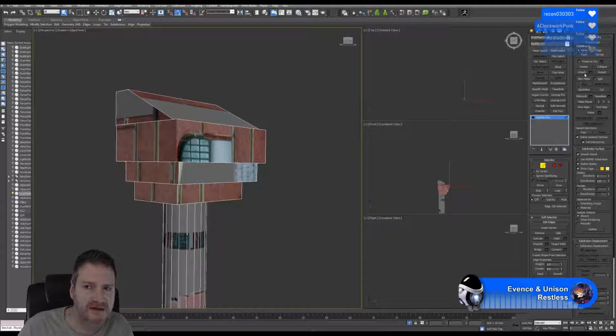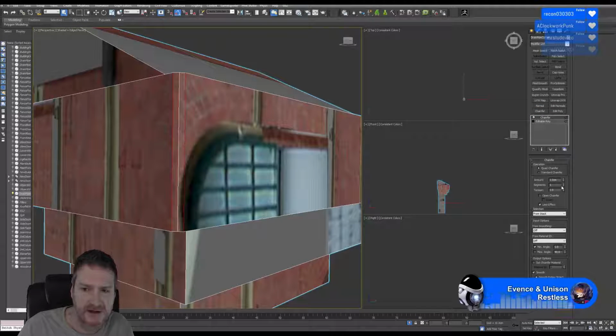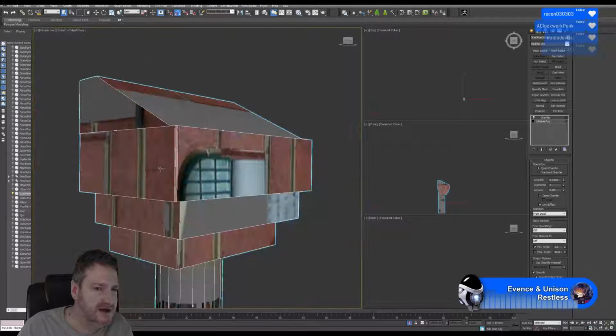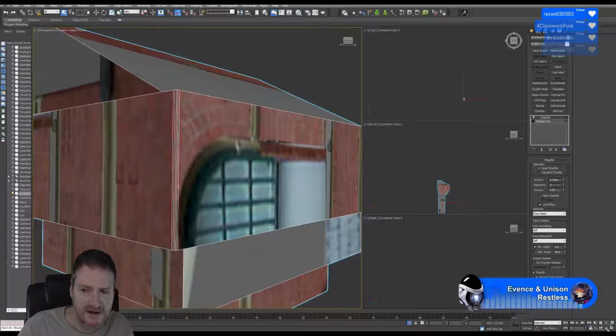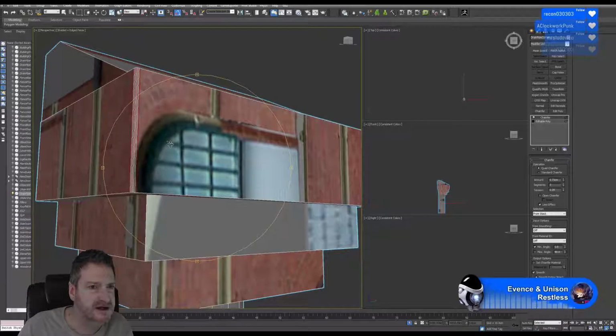I have a modifier here. It's actually built into the edit poly, but I prefer to use the modifier. And I'd go to 3 segments and use that, that will soften that edge up for you. Let me just pull that around. That's the only other way to do it. You'd have to do that just on the edges here at the front that you can see. And by doing it that way, you don't have to create a high poly for everything. You just soften up those edges you need.